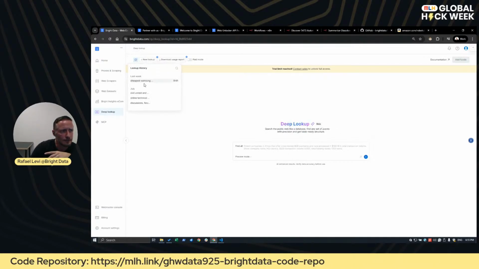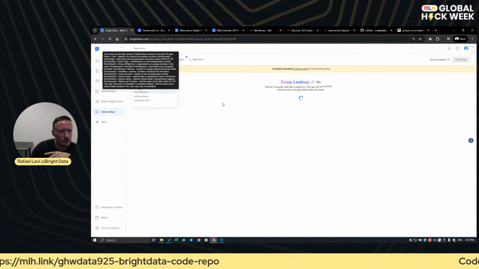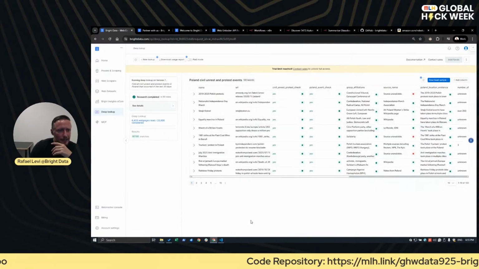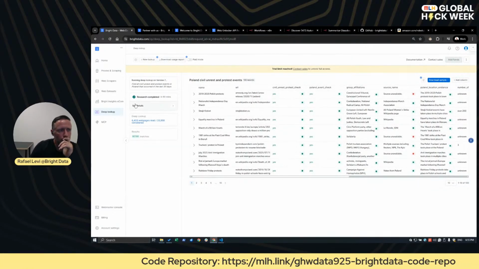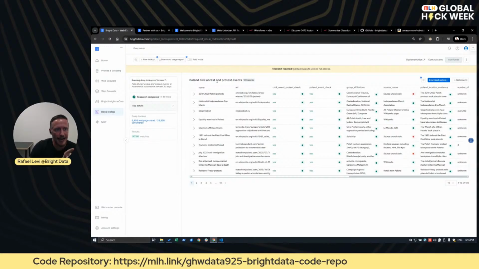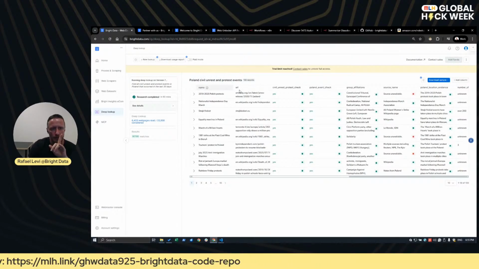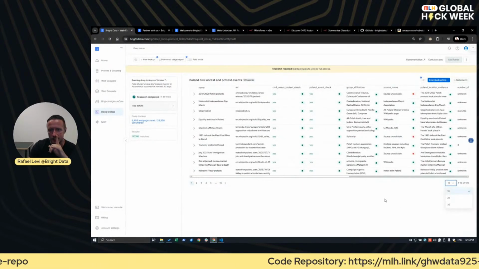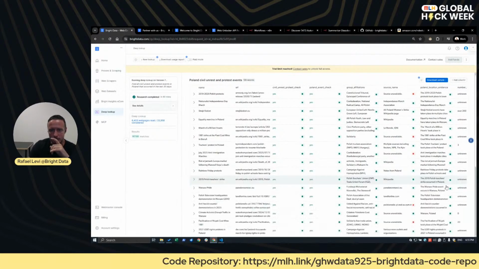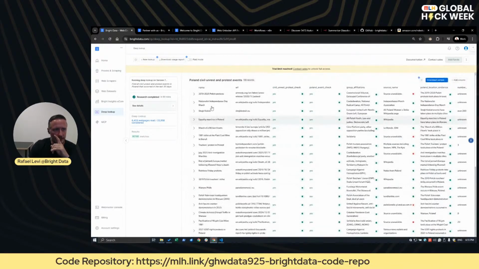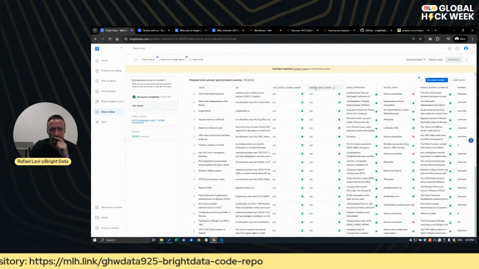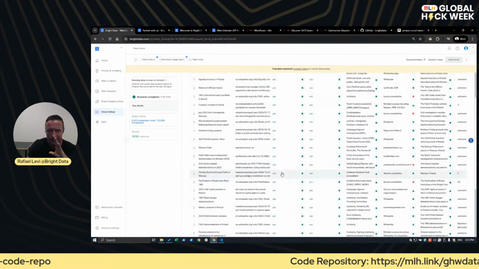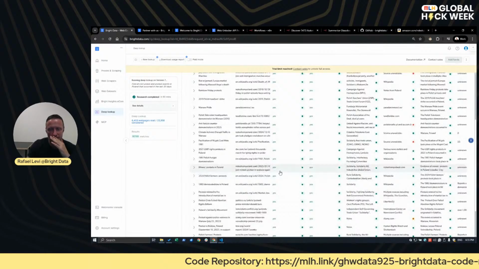Do I have something that I've done before? Let's see if I can. Basically, I had a client on one of the workshops, oh, it was in Poland, right? They asked about civil unrest and protest events in Poland, and basically it built this table. It's a huge table. I mean, this is just a demo, right? So it's limited on the amount of results, but it gives me everything: the name, URL, civil unrest, group, source names, right? So it's building this huge table of crazy data that for researchers is just priceless, right?